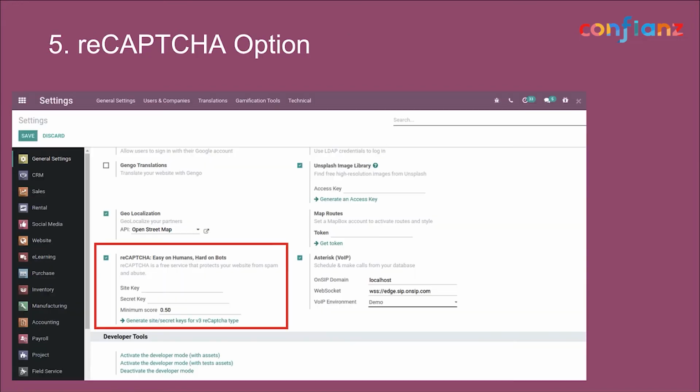Moving forward to number five. This is an awesome feature because reCAPTCHA has been there for a long while, but now the native Odoo websites are actually having this feature. You can completely control bots or any kind of illegal software trying to bombard your website with data, filling in those contact forms automatically. So this native reCAPTCHA support is definitely going to help with that. And I also love the fact that it is available for multi-websites as well.